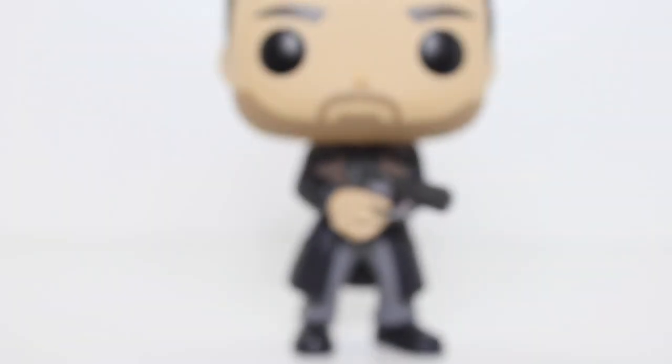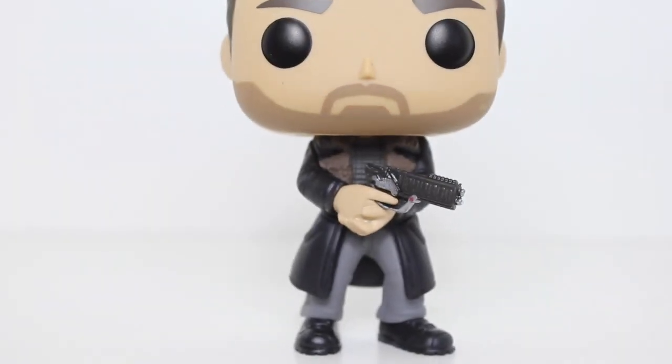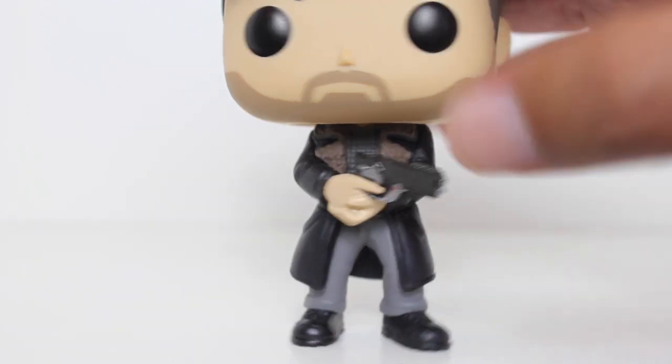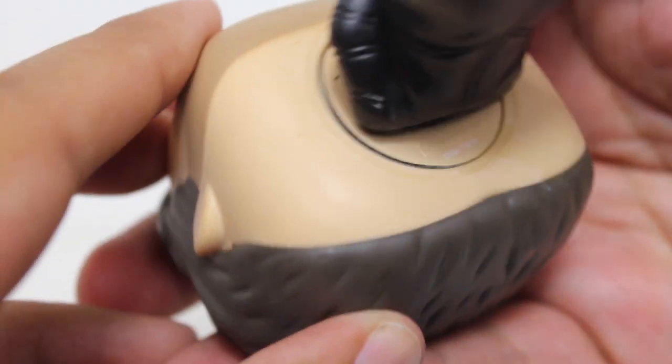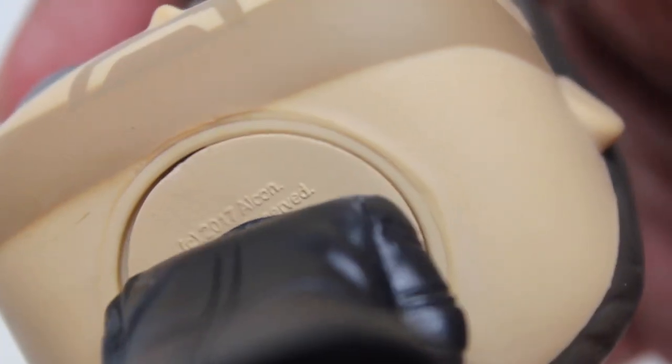One little thing that concerned me about buying this pop, like, what, 5 years after the movie came out, was whether I was getting a fake or not. Now, the box, when I was looking at it in stores, looked real. The one thing that I will point out is a little weird is that the disc for the neck has quite a bit of a gap between that and the actual hole for the head. But if it's a fake, they did a good job replicating the 2017 copyright from Alcon Entertainment.